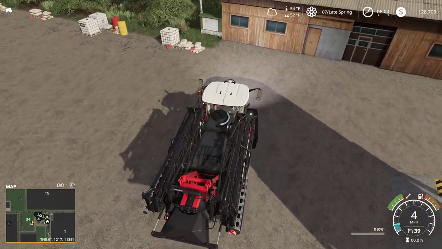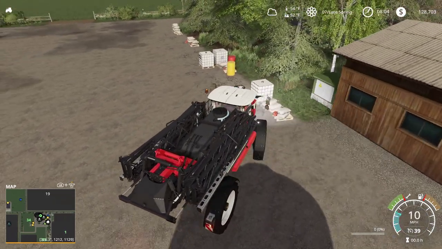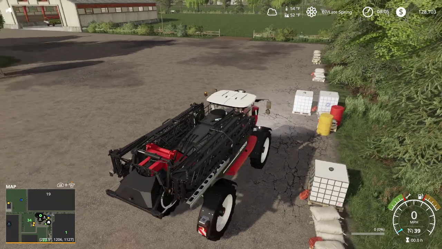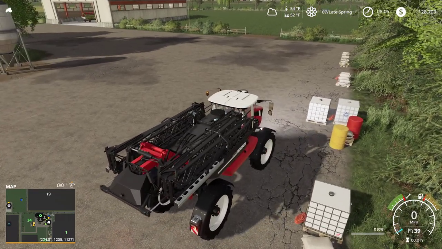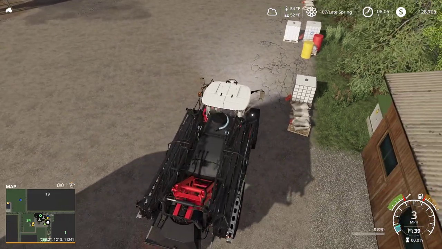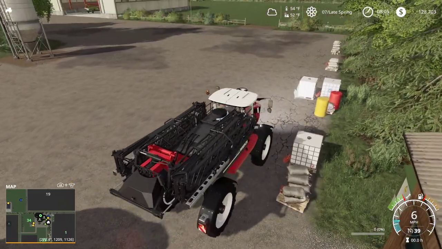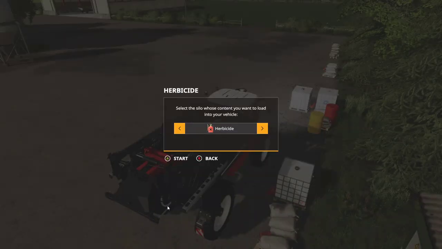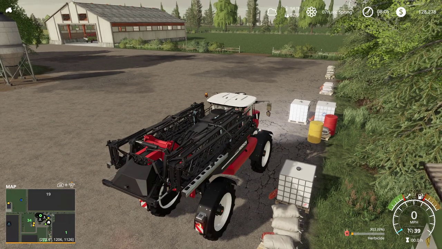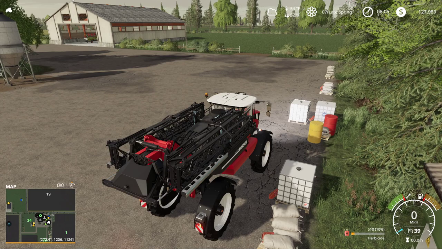Over here, this is our pesticide or our herbicide. Nope, I think I've got to get closer, and I probably have to open it up. Let's try this. I'm not going to fill it up all the way because we're just spot killing, so I'm going to fill it about halfway.